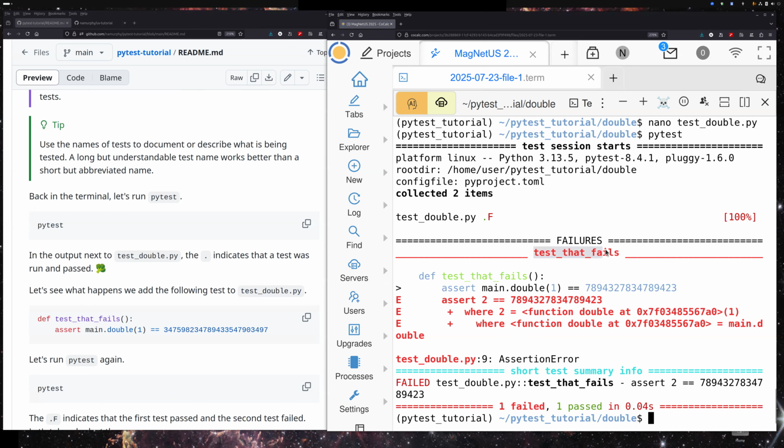So in test that fails, this is the name of the test. We asserted that when we double 1, we get 7.8E14. I don't know how many that is. And pytest ended up evaluating this main.double of 1, that got 2, and 2 is not equal to this.